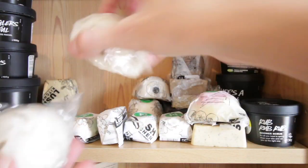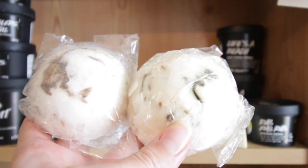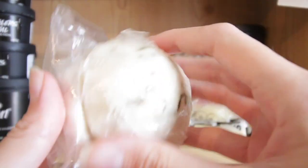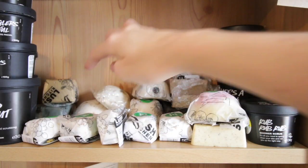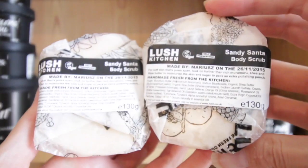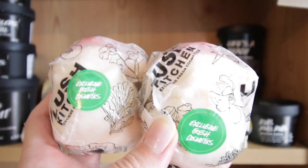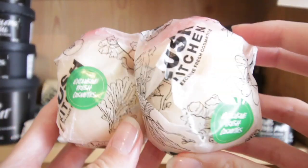Up next I have two Japanese exclusive Hanami scrubs — lovely and gentle. I can't really describe the consistency, but it's like nothing Lush UK have ever released — not coarse but not light either, a perfect balance. A lovely gentle smell. One is quite fresh — someone gave me one this year, which was lovely. And then we have the Sandy Santa body scrubs. They originally came out as just a scrub, but now it's more of a body scrub with lots more cocoa butter and extra oils. The smell is so sweet and fruity. I hope these come back in the kitchen this year.